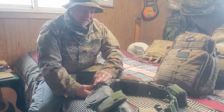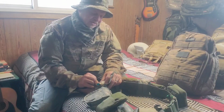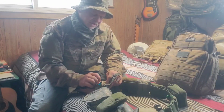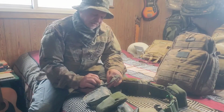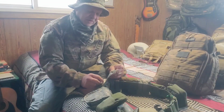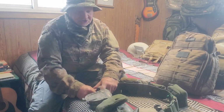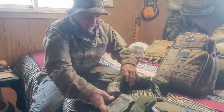Okay, in the next pack, keep going around here, I have a whole bunch of snacks in here. So in here I have snack bars. I have some nuts. I have some beef jerky. I have some tea. I have some more instant coffee. I have some chicken and beef bouillon. So I have some emergency snacks and food here. I mean, actually some meals if you had to make it last.